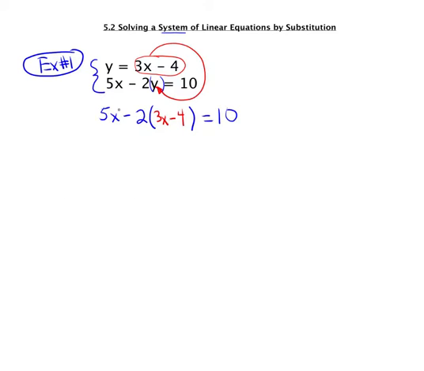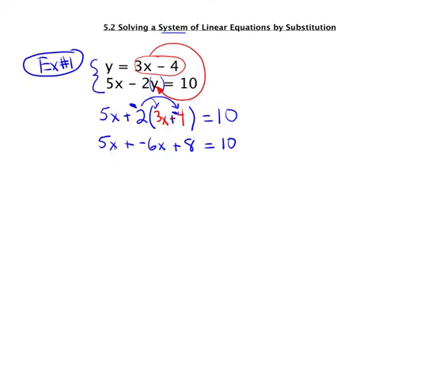So now I'm going to solve for x because I just have x's. I'm going to put these two x's together. But before I do that, I'm going to add the opposite, then distribute. Ooh, I have another add the opposite here so I don't lose my negatives. And I'm going to distribute that times negative 2 to both of those terms. So bring down my 5x, bring down my plus. So negative 2 times 3 is negative 6x. And negative 2 times a negative 4 is a positive. 2 times 4 is 8. Bring down my equals, bring down my 10.